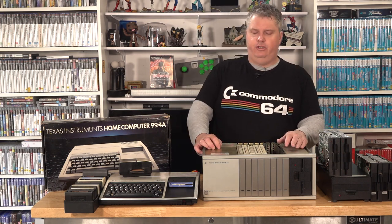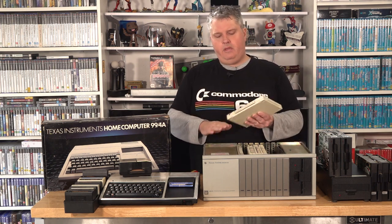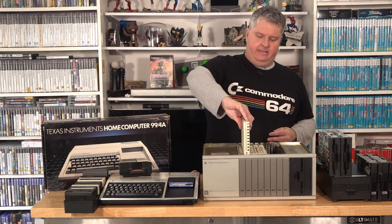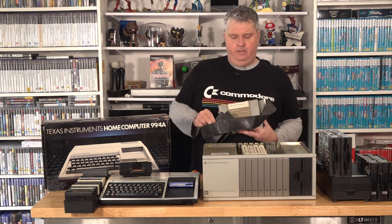The first thing most people did when they got the peripheral expansion box was add the extra memory card. The console itself came with 16 kilobytes of RAM, and there's a 32 kilobyte card in here — that's the old way of doing it with a big card in a big box. These days you can do the same with a small modern module that plugs into the side where your voice synth goes. Other cards in the PEB include a floppy controller card — that's the card that slots into one of the slots here. Actually, what I'm showing is the flexible cable interface card — this always slots in the first position, and the cable runs around and plugs into the side of your TI where the voice synth plugged in.